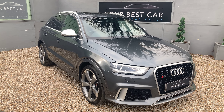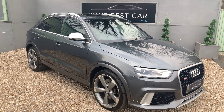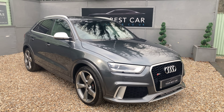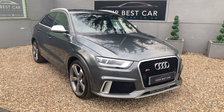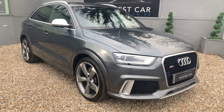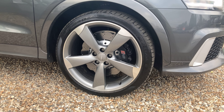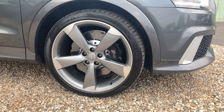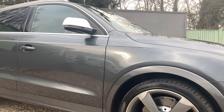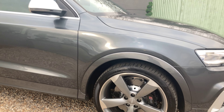It's presented in the extremely popular Daytona grey pearlescent paint and we've got aluminium trim around the window surrounds, the roof rails up above, and the front grille surrounds as well. So it really breaks up the grey, but like I said it's an extremely popular colourway. If we have a look down here we've got the upgraded 20-inch 5-arm rotor design alloy wheels and the black brake calipers just behind it. Again, the different shades of grey and the aluminium really do complement each other nicely.